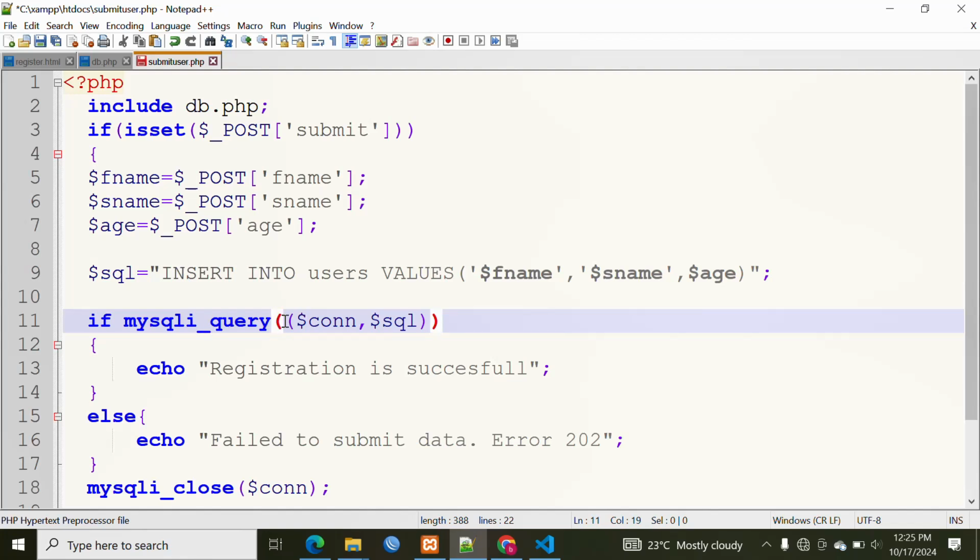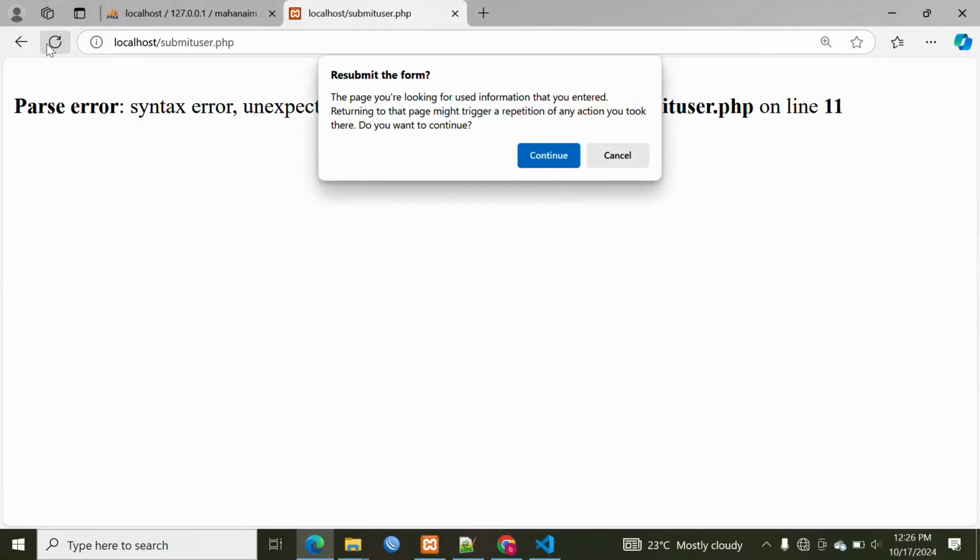Oh yeah, thank you. So if MySQL query, colon and SQL. So let me save, and I just need to refresh and resubmit the form.